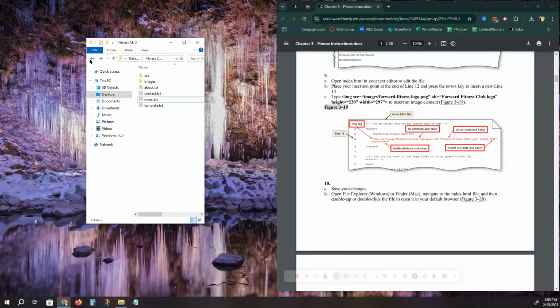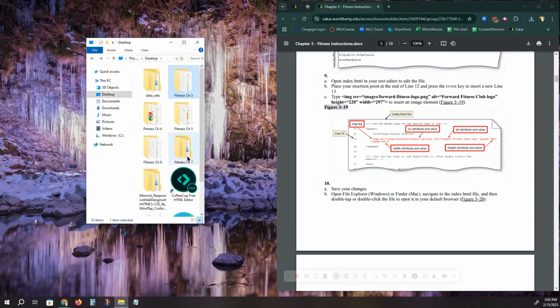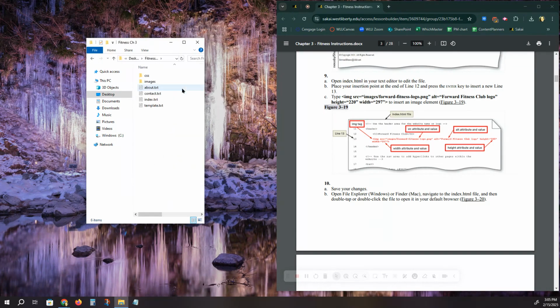Over here on my desktop, I have created a folder for each chapter to work on independently. You can work on one chapter, save it, and do the next chapter stuff in it because you're adding code to existing stuff, but the choice is up to you. If you're going to use this folder, you need to have some subfolders in there to hold the structure for what the code is looking for.